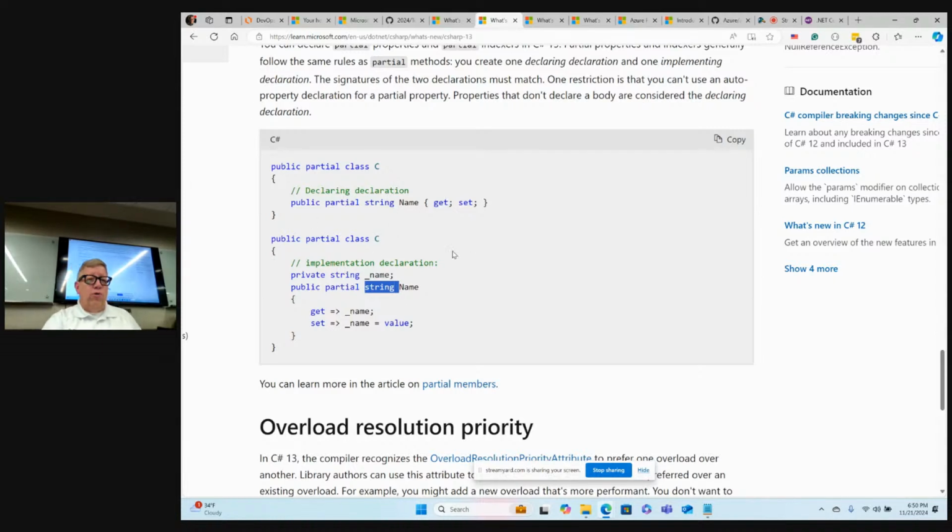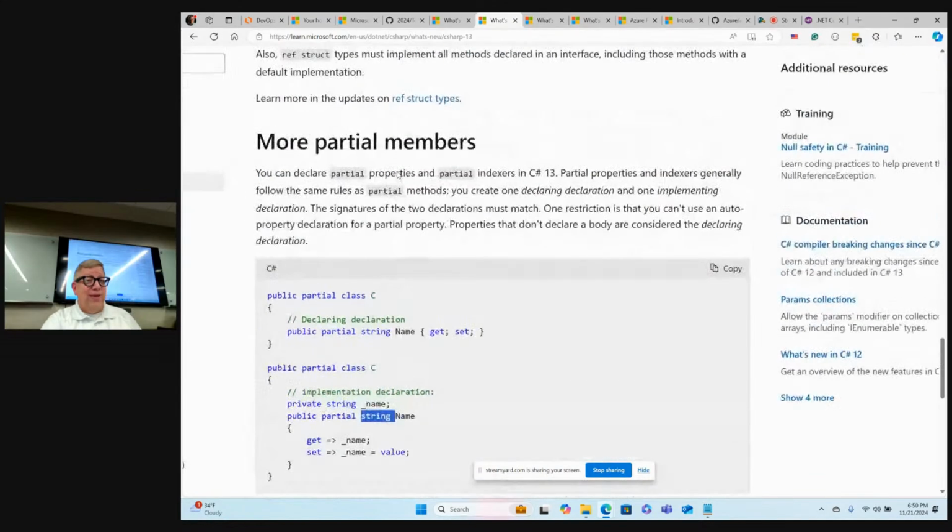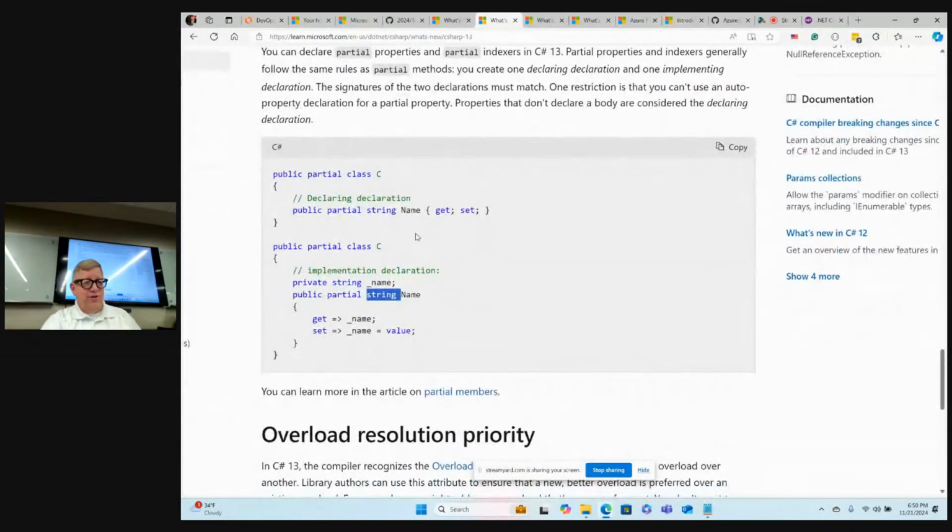Well, there's a reason why this is only on members, right? Your properties. Basically the compiler is saying, okay, you've got this property called Name, and you called it partial. So you said you might.